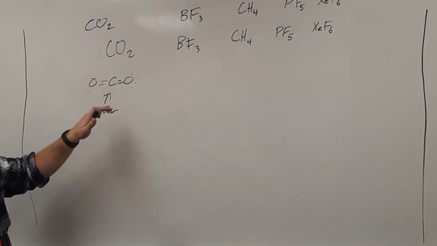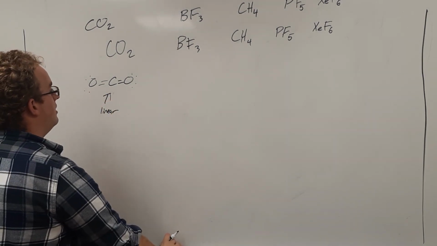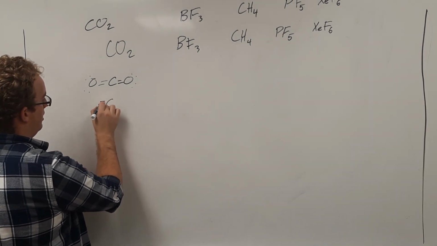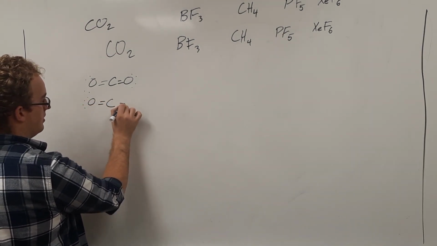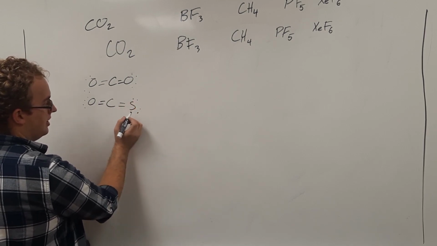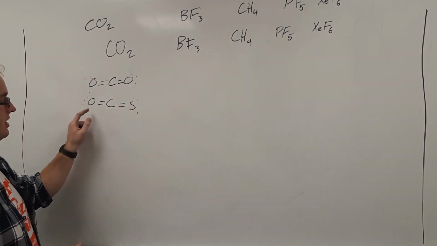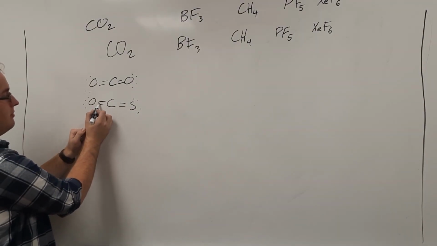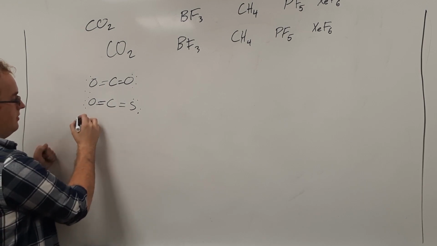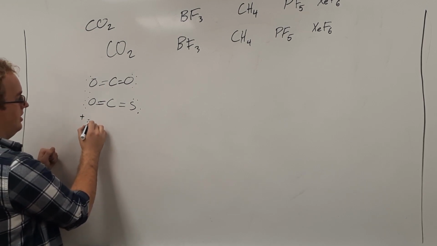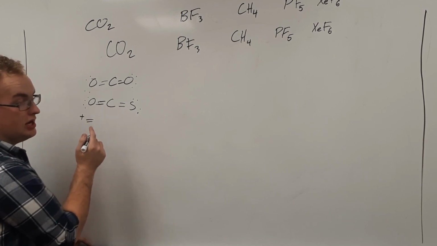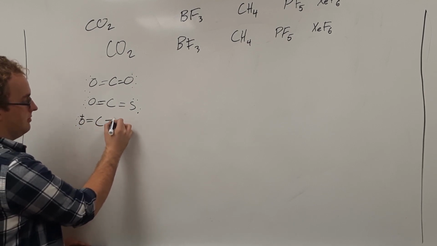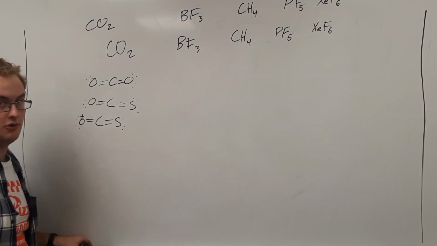Now, you have to be sure that it's completely balanced on both sides. So let's say that instead of oxygens on one of these, we had, say, sulfur. Now, sulfur has a smaller electronegativity than oxygen. That means the electrons in these bonds will be drawn more closely to oxygen, which means there's a more positive charge on this end, which won't affect the shape, but it will make this molecule polar. Polar just means that it has a slight imbalance of charge somewhere on the molecule.